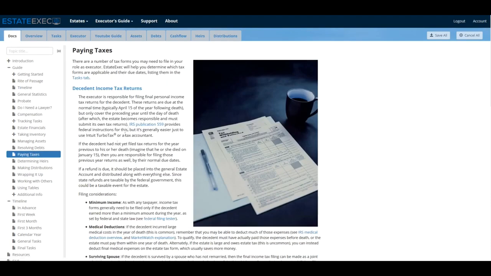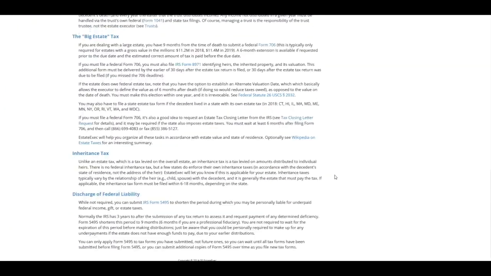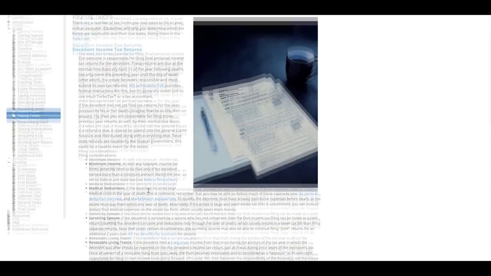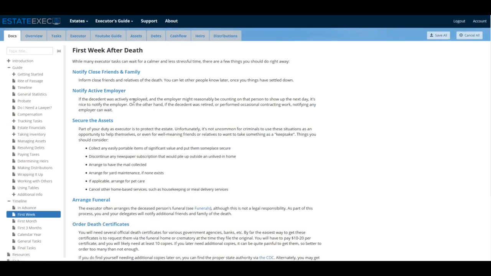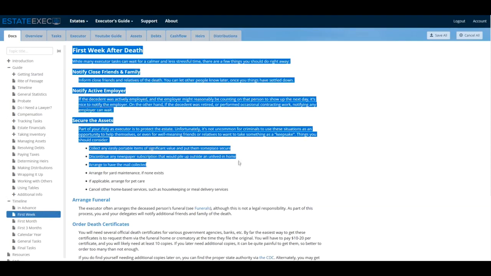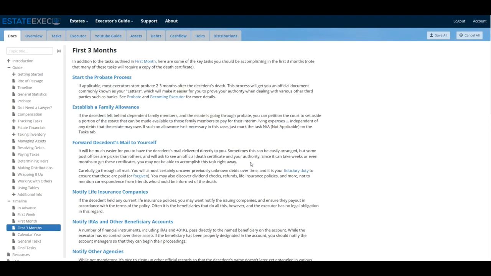Or paying taxes. It's literally an entire guidebook to what steps you need to take and answering questions that I guarantee you will have.